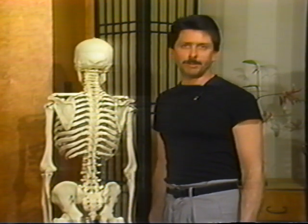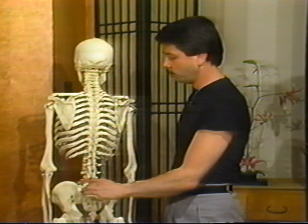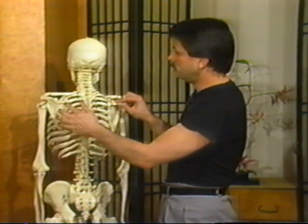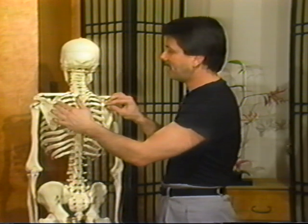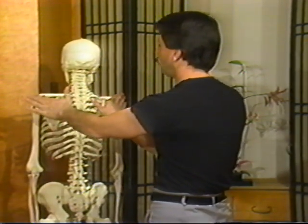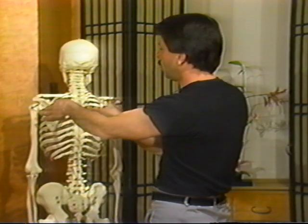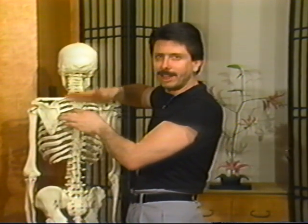The first acupressure points that we'll be using are on these back strap muscles, as we talked about earlier, all the way running down to this bone down here, which is the sacrum. The place where we'll start is not all the way up at the top of the back, but rather opposite the spine of the scapula. So when you're pressing on the back, you can actually let your fingers drop off the spine of the scapula so you know where it is, and then opposite that point there will be the first point that we'll work on.